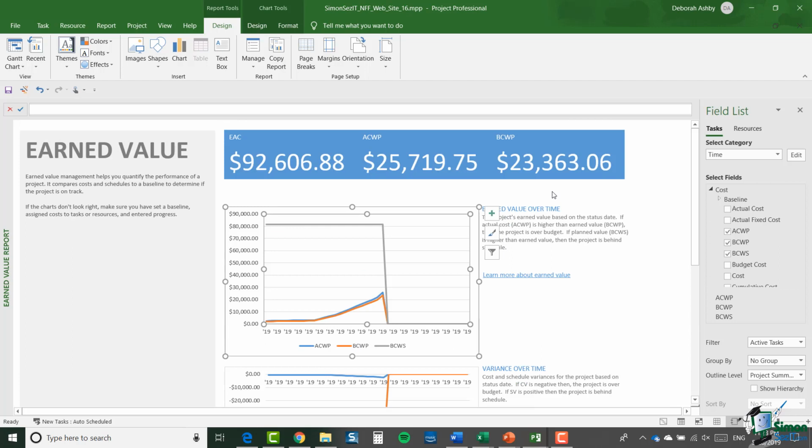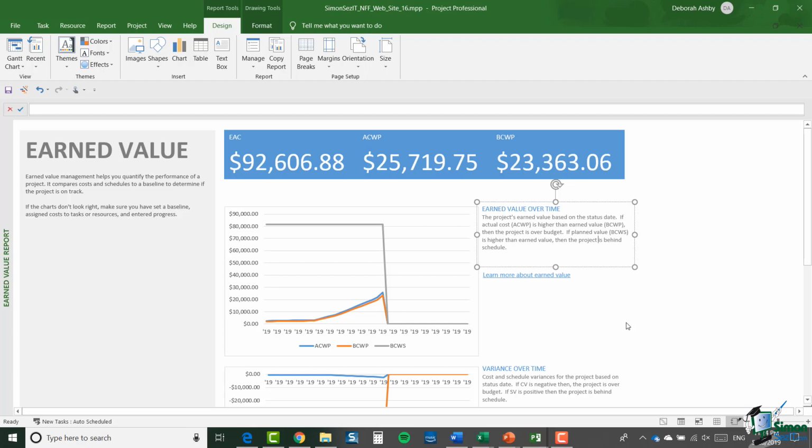Now at the moment, because the level of discrepancy from the baseline is not great, you have a situation where, for instance, with the first chart there are actually three lines. You may only be able to see two because one of them is behind another one, but let's quickly go over what these charts show. The first chart should show ACWP, ECWP, BCWS over time, and the text to the right tells you how to interpret this chart.